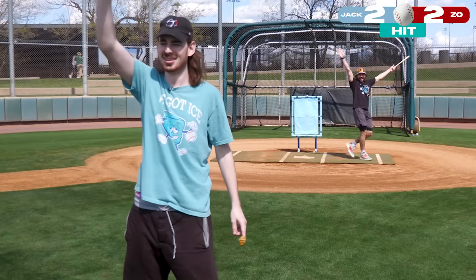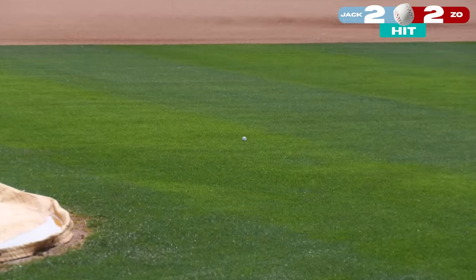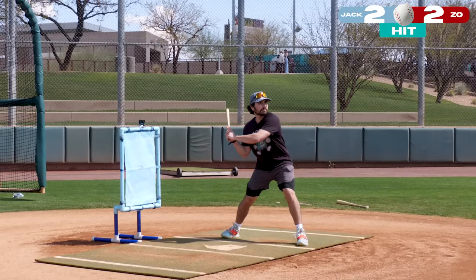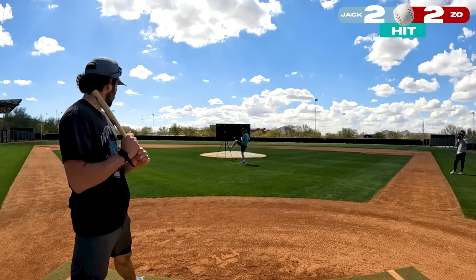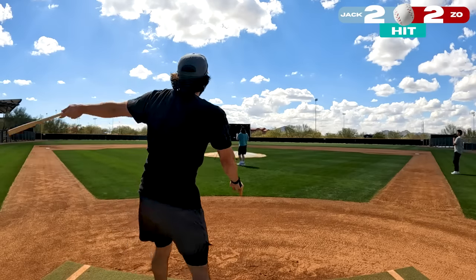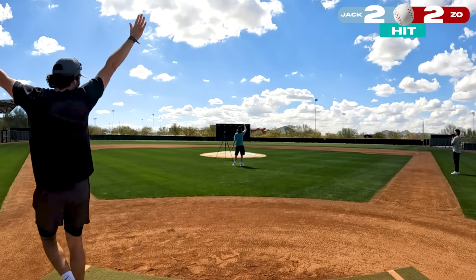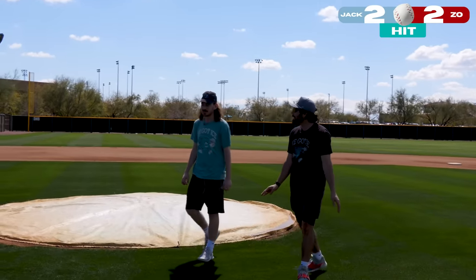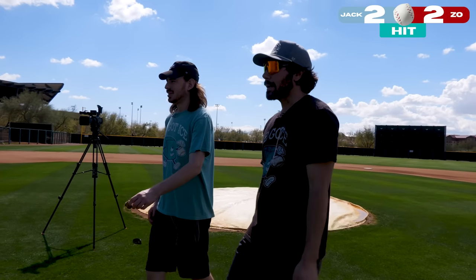That's a bomb! It got over the pitcher's mound. With that ball, that is a bomb! Run the bases. I'm going to take my lap. I extended for that pitch. That might have been out of the zone. I got that on the outside corner — that was really nice, and I didn't think I was capable of that. It was a really nice swing. 2-2, but the bat does get smaller.